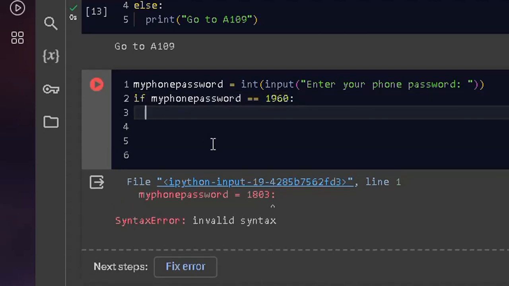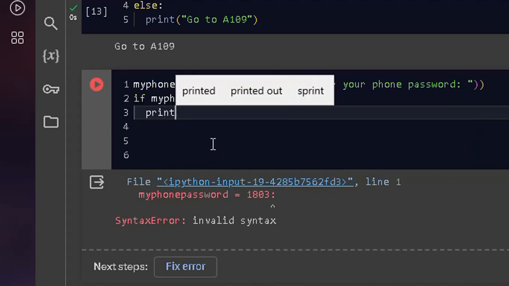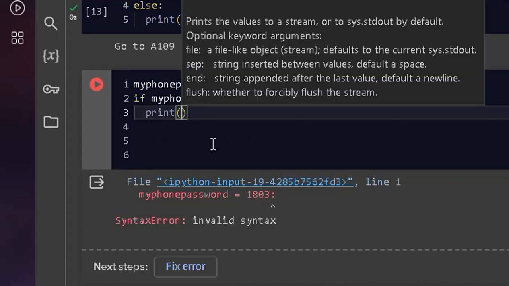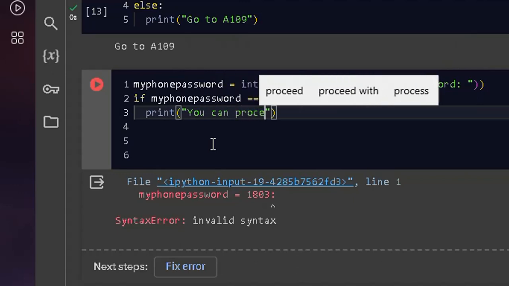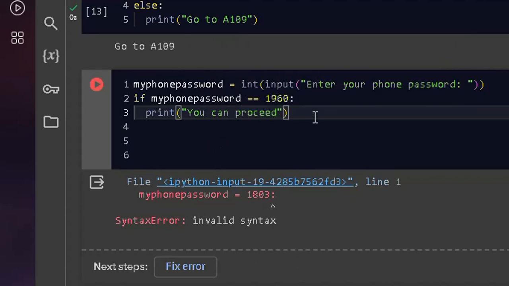Then I will say print, use the built-in function to tell the person, print you can proceed. Now if anything anybody puts is equal to 1960, tell the person welcome. You can put any of those things. Welcome, you can proceed. Whatever you want, put it here.